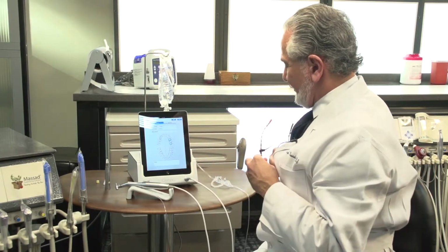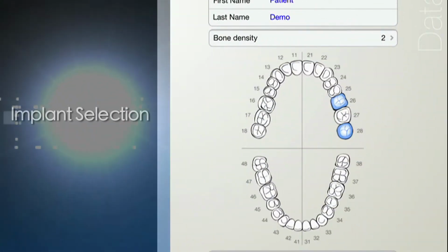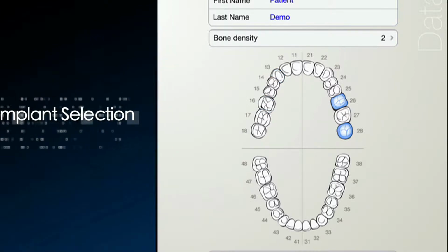So let's take a look closely at the iPad here. In this case, we've selected, now this is European numbers, but if you take a look, this is probably tooth number maybe 14 and 16, and the European numbering is a little bit different.